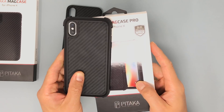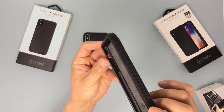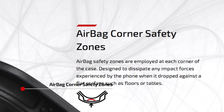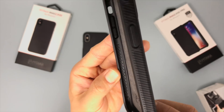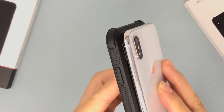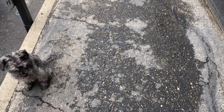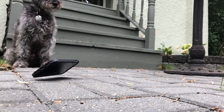The Mag Case Pro is definitely a tough case with five layers of protection — though one of those layers is microfiber cloth. Pataka employs air pockets in the corners, which they describe as airbags. The side of the case also has a series of air pockets for edge drop impact protection, and oversized corners that add to protection and improve handling. Pataka says it provides three times the drop protection, but they don't clarify if that's three times the drop height or three times the number of drops.